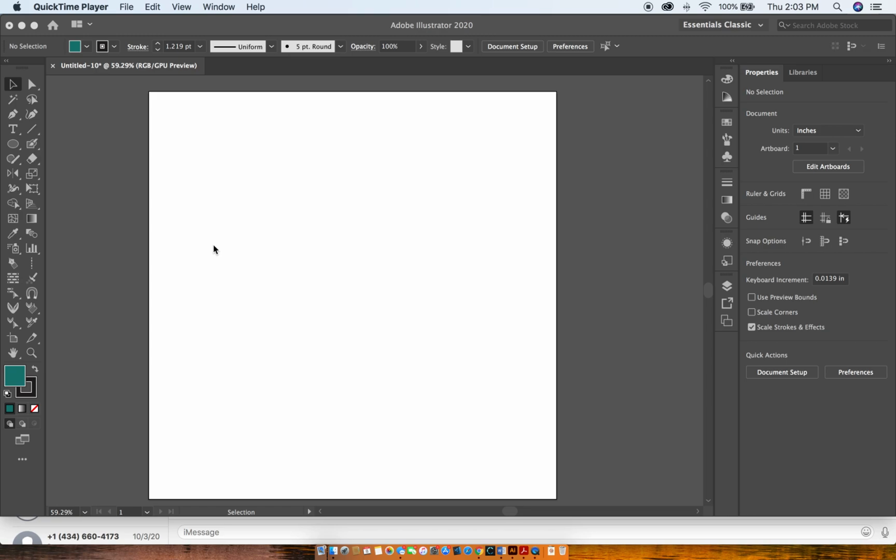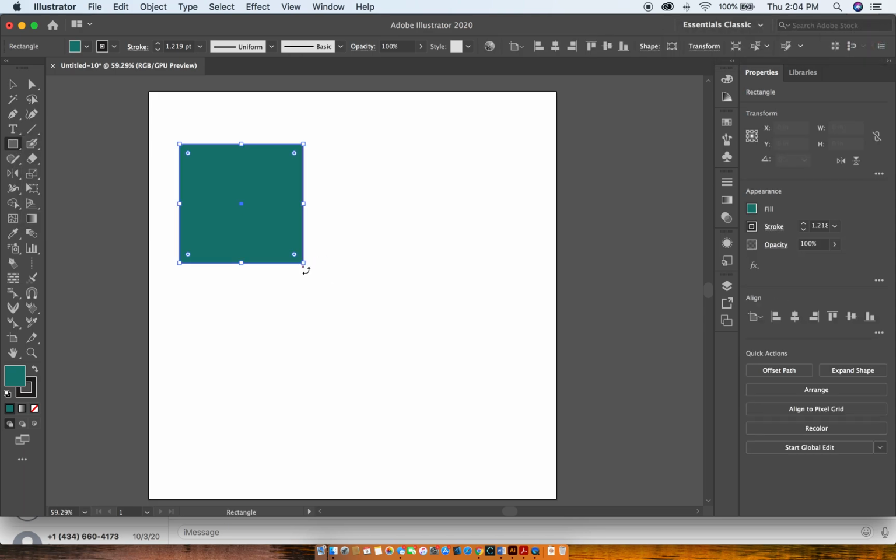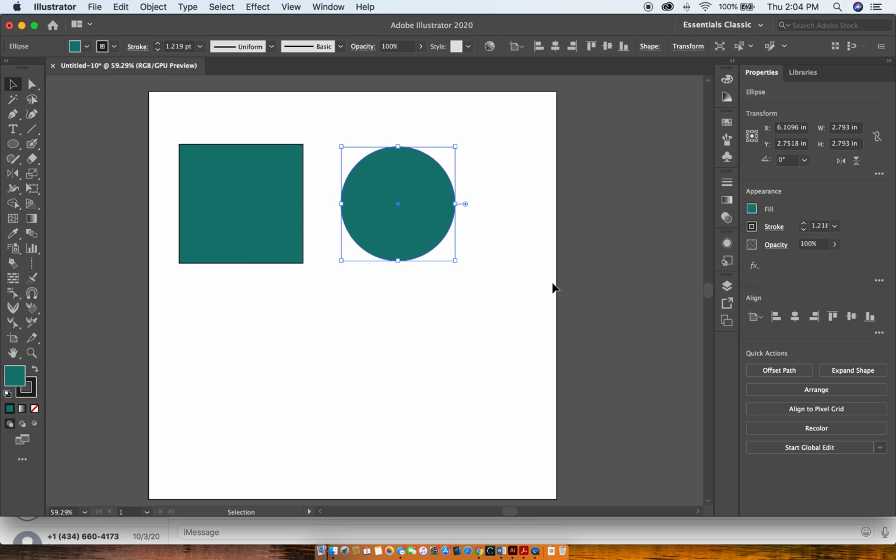In this video, I'll be speaking more deeply to your black arrow and your white arrow as it pertains to open and closed paths. To get started, I need you to add some closed paths to your document. And to do that, I am going to grab my rectangle tool and add a square. And I'll also grab my ellipse tool and add a circle. Okay, and then I'll just move those shapes around using my black arrow.